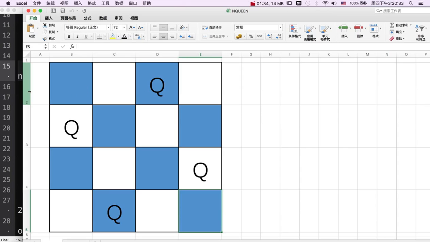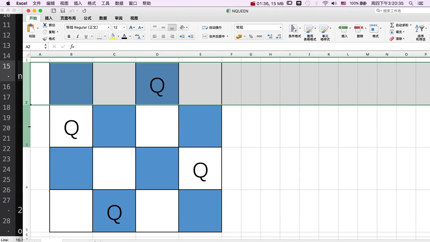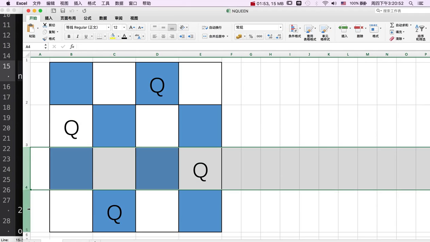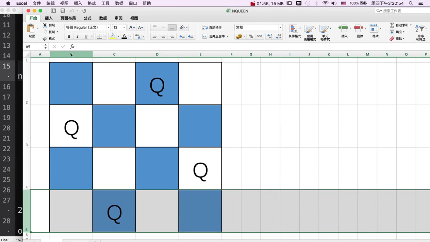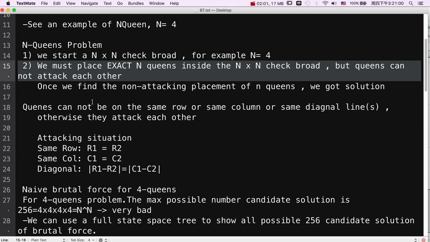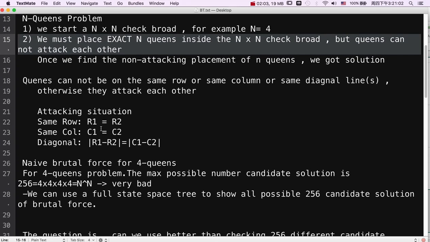For each row, we want to place one queen, and we do not want to place another queen on the same row. So for the second row, we also want to place one queen, and the same applies to the rest of the rows. And there are some other rules that apply to a good solution of the n-queen problem.